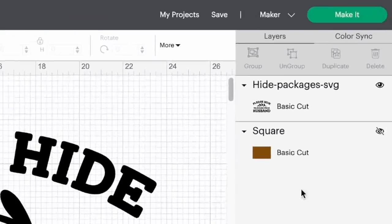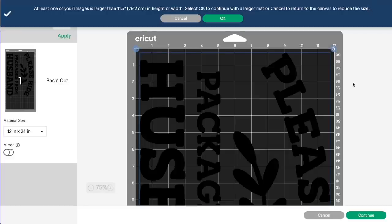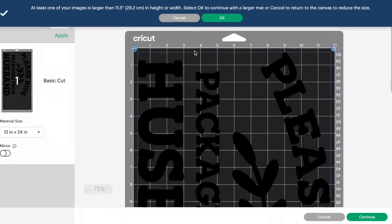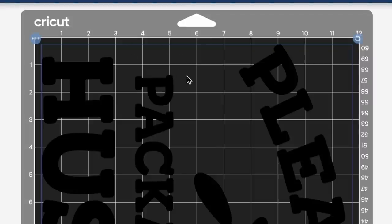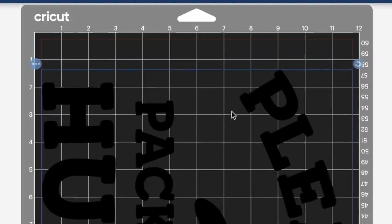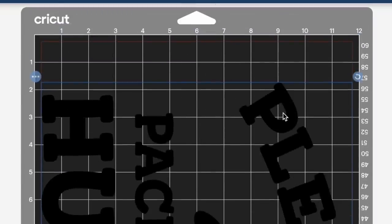But let's go ahead and come up here towards the top right and click on make it. All right, so as you can see here, it is basically just showing us that we do need this 12 inch by 24 inch cutting mat, which we already knew. However, you can see up here at the top of this mat, it is a little bit closer to the edge. What I'll do is go ahead and just move this down just a little bit like so, just to give it a little bit of breathing room around that edge.